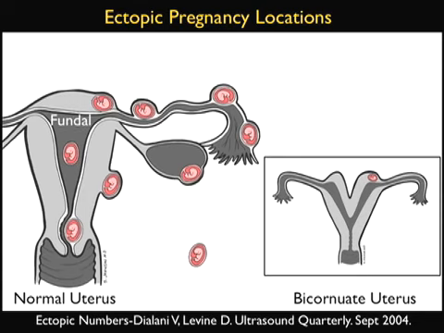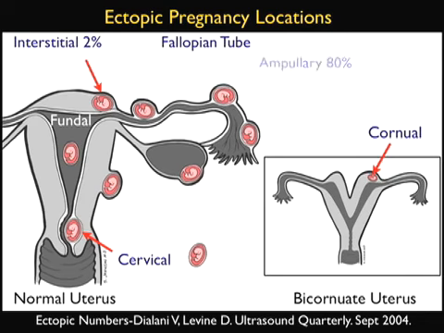Recall that an intrauterine pregnancy is defined as fundal in location, but interestingly enough, we can have variants of ectopic pregnancy that are located even within the uterus. One that we can see is the interstitial location in the normal uterus to the left, or a cornual pregnancy in the bicornuate uterus to the right. This is defined as an implantation near the area where the fallopian tube enters into the uterus. We can also see, however, that an implantation low in the area of the cervix is also going to be defined as an ectopic pregnancy.